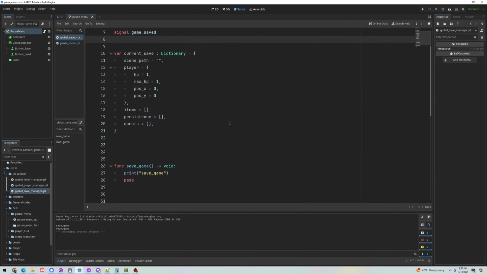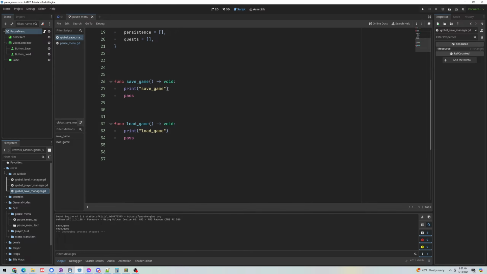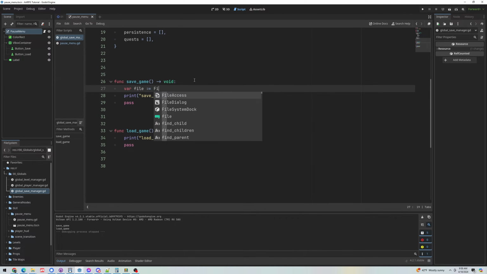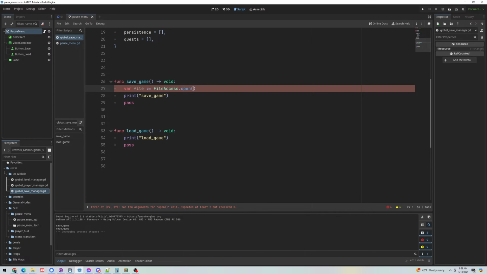Okay, now in order to do this, let's go to our save function. The first thing we need to do is get our file, and we can use the FileAccess singleton and then call open. This is going to try and open a file. We need to give it a path, which includes the file name. So for us, this could be save path plus, and then we need to give it a name. We could actually put this as part of the variable up above, whatever.